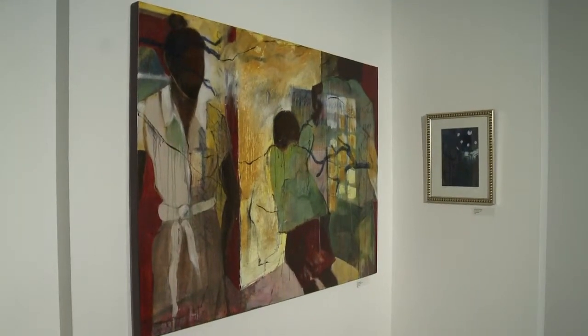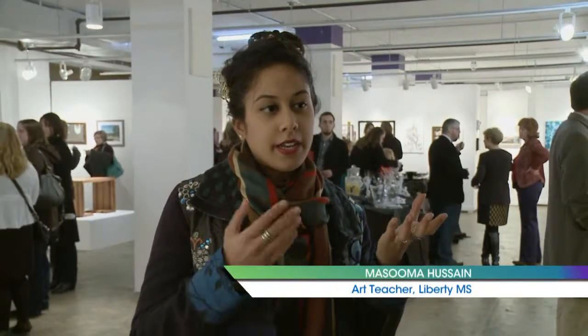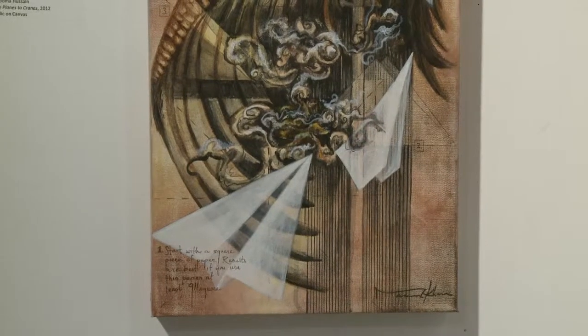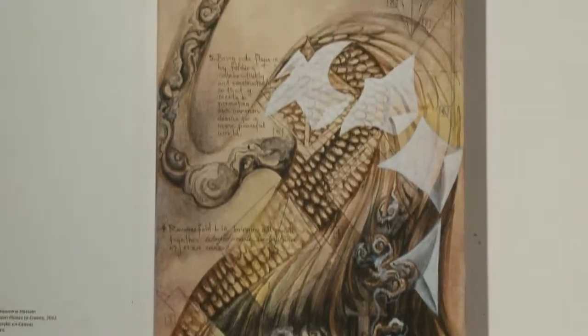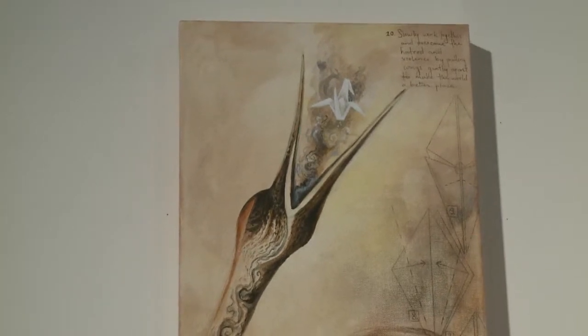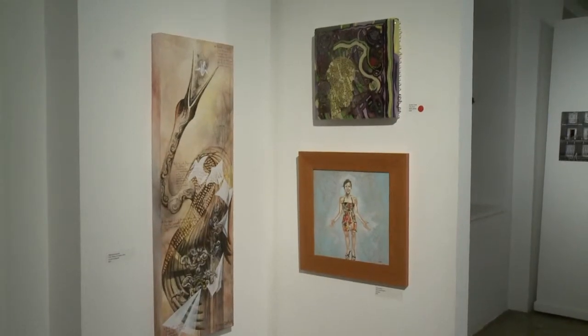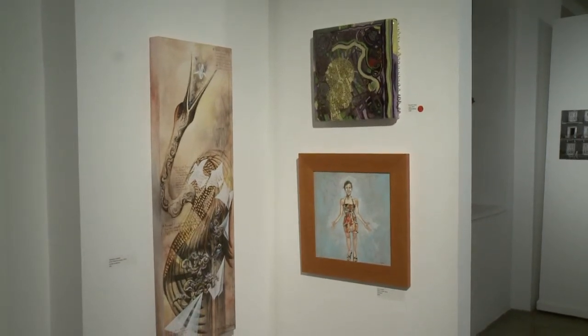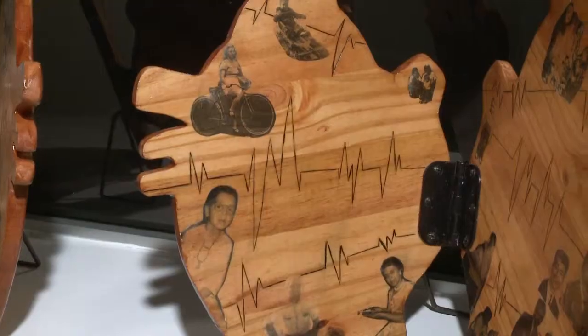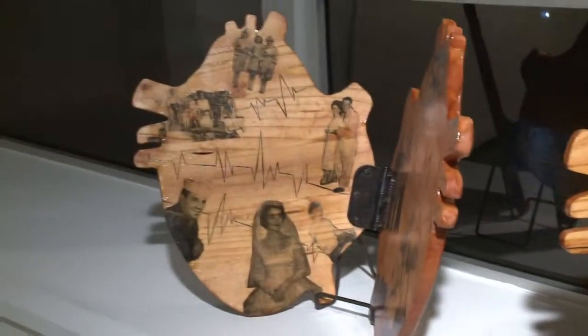I think this exhibition is a great idea and it was nice to be recognized, because for me there's always this struggle between being an art teacher and an artist — most of my time and energy goes into being an art teacher. To be recognized also as an artist by the county I work for is really nice, because it reminds me and shows others that there's more to me than just teaching and facilitating other people's artwork. To come in here and see that it's not just me but many across the county who are not just art teachers but also artists is really rewarding and inspirational.